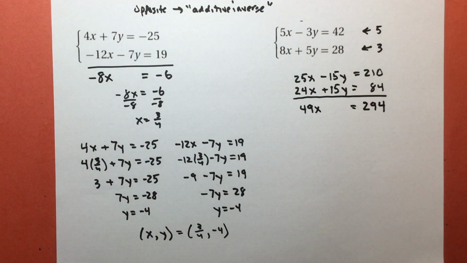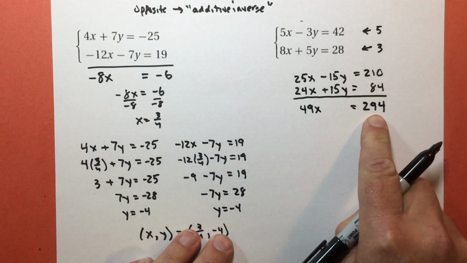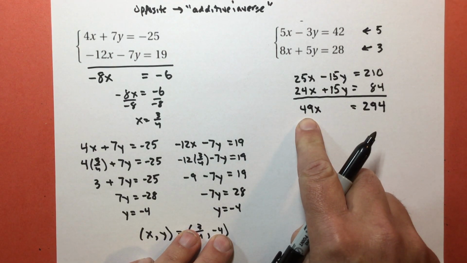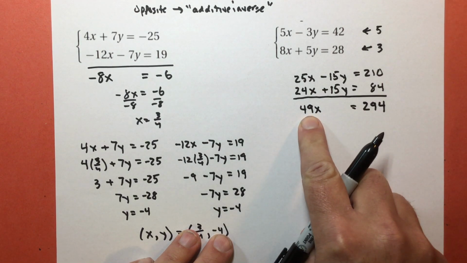All right, now you're probably thinking, I've got to get a calculator for this. No, you don't. You don't need a calculator for this. All right? Estimate and then think about it a little bit. This is close to 300. This is close to 50. 300 divided by 50 is 6.